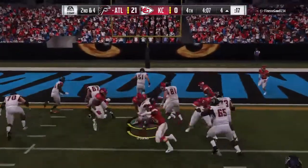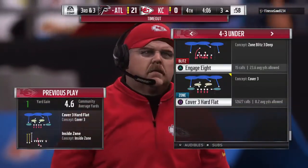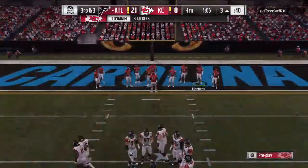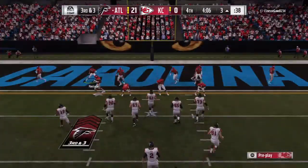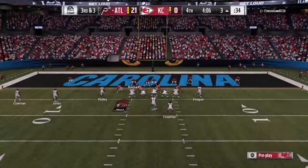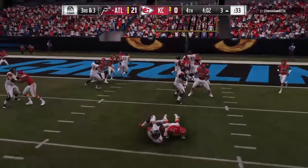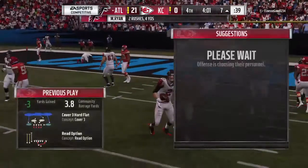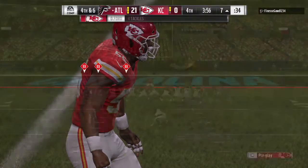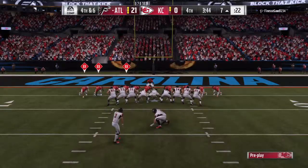Now Freeman, he's been busy today. So a nice job to break the one tackle, but not much daylight after that as he's brought down. Just a yard on the pickup there, and it'll leave him with a 3rd and 3. Here's Ryan going option right side. That is not going to be any help as they dump him behind the line of scrimmage. They'll wind up losing 3 yards here, and it'll be 4th down.